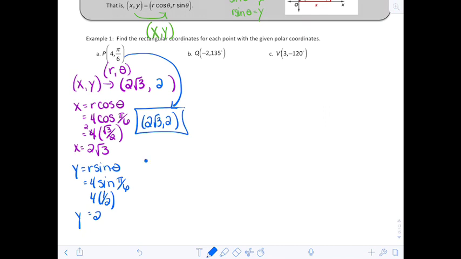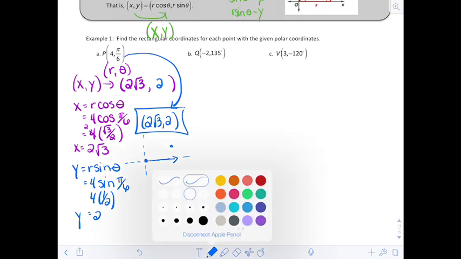If you think about the location, if I'm in polar coordinates and I go pi over 6, then I am in the first quadrant and I would go out 4. Maybe I'm somewhere here. If I overlay the x, y axis, 2 root 3, 2, I'm in the same approximate location. So we can have some confidence that we did that one right. Because it's pi over 6, that's a nice reference angle. Always make sure that you use the exact values, no decimals. I know you might be tempted to go to your calculators, but we definitely want to stay with exact values when we can. Okay, let's look at B.